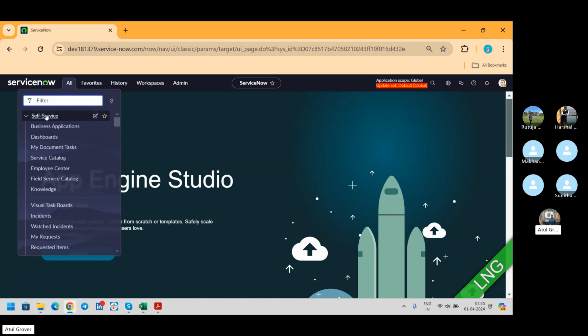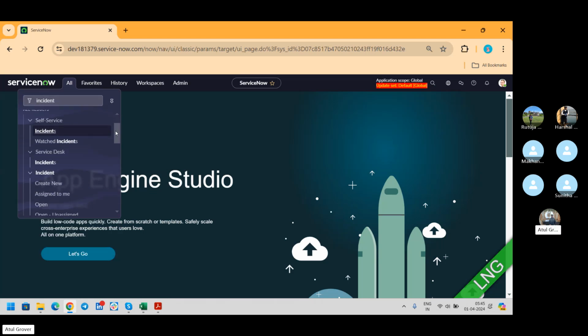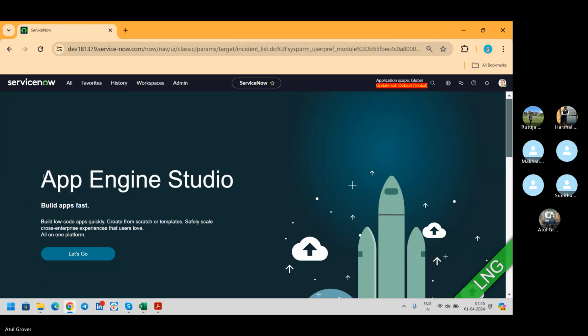Application navigator, why? Because in this place you are able to search your applications and your modules, and that will open the content frame. So if I click on this, let it be open.